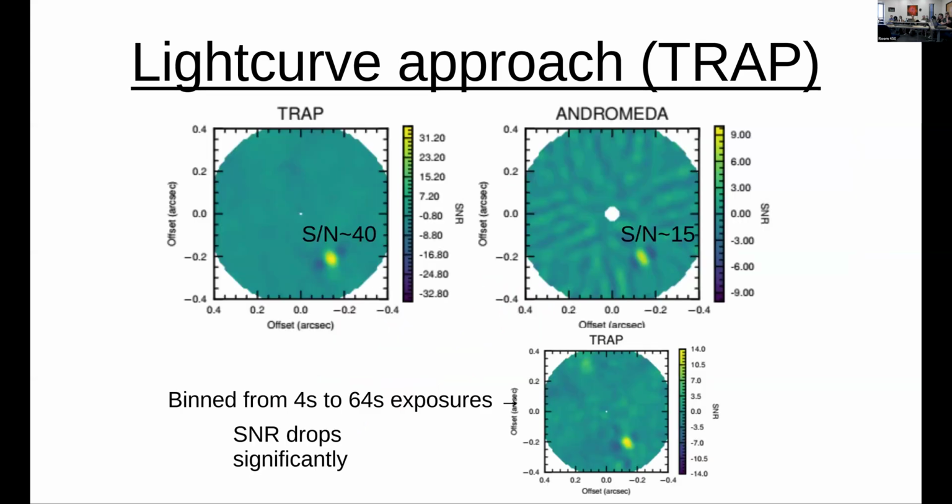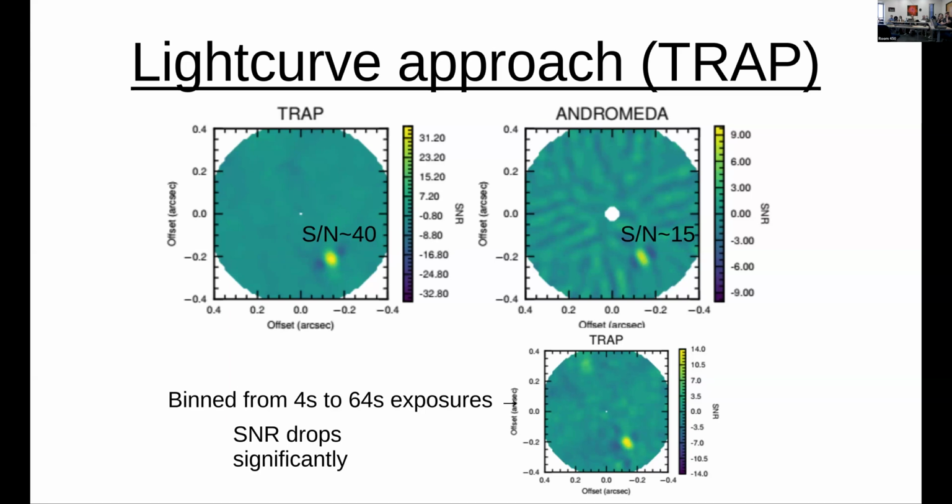And this is an example for beta Pic, where you really nicely get out the signal here, compared to an observation using this more traditional image-based approach. The reason why it works so much better here is because the dataset has relatively short exposure times. It's a temporal model, so you get all of the little wiggles in the time series. Whereas in the more traditional approaches, you have to wait for your planet to move, so all of the image training data that you have is shifted in time with respect to the data that you want to subtract from.